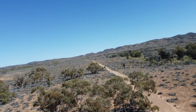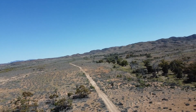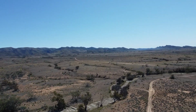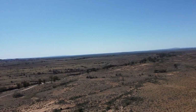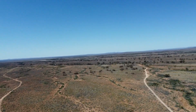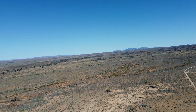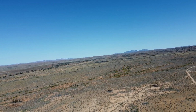Simon and I thought about it for about a microsecond and thought, we are here at Skytrek, we are going to do it. And the hills were as described, long, rocky, used a lot of energy, but it was certainly worth it. The views at the top of some of these climbs were simply stunning. We did have a minor incident, but took a bit of time to get the bike back on track. It is worth doing. But keep in mind, it's going to test you on a big adventure bike. Let's keep on with the video and find out what happens.